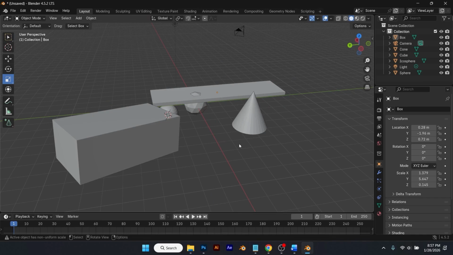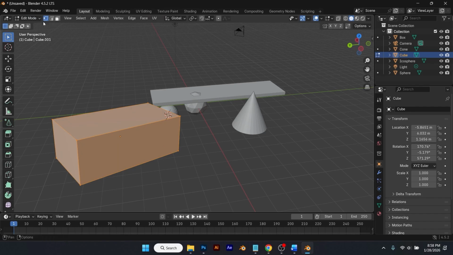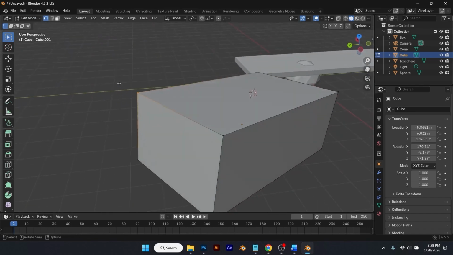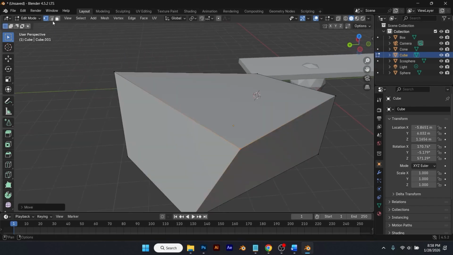Now let's modify our shape. Select the object you want to modify and enter edit mode. Let's move around our vertex. Select a vertex, press the G key and drag your mouse around to move the points around. Remember, G is the hotkey for grabbing and moving things around. You can use the Move tool on the left panel as well. Let's move around the edges and faces.